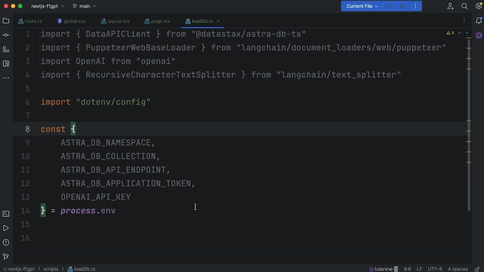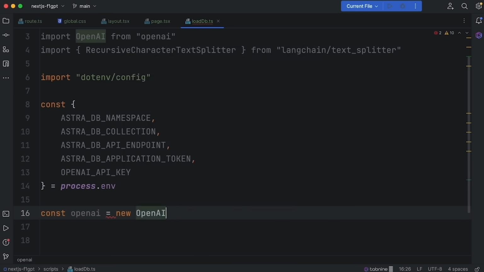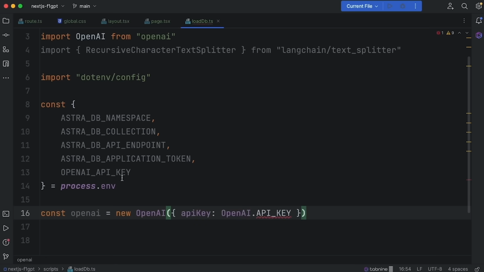So now that we've done that, let's also go ahead and actually connect to OpenAI. So let's get OpenAI, and I'm going to use new OpenAI. So that's the import I have up here. I'm going to open it up and pass through an object, and that is just going to hold my API key, which is essentially the OpenAI key that I have here.